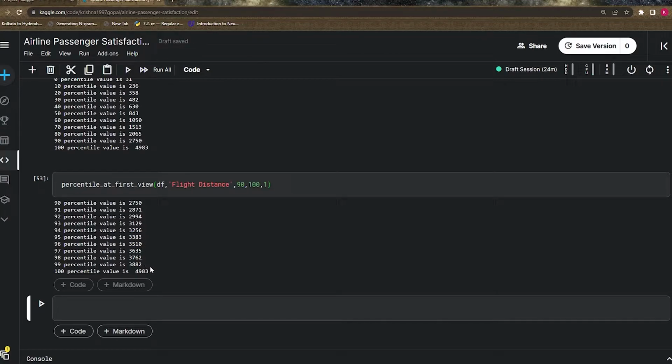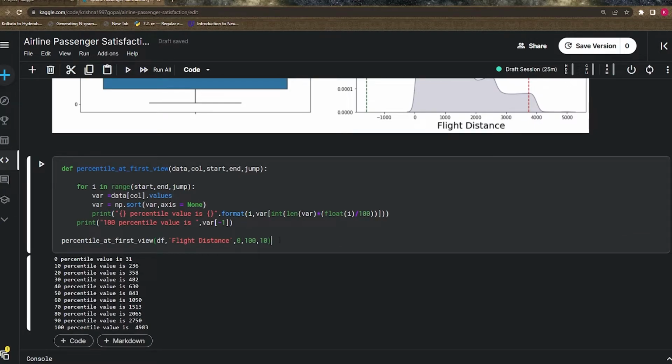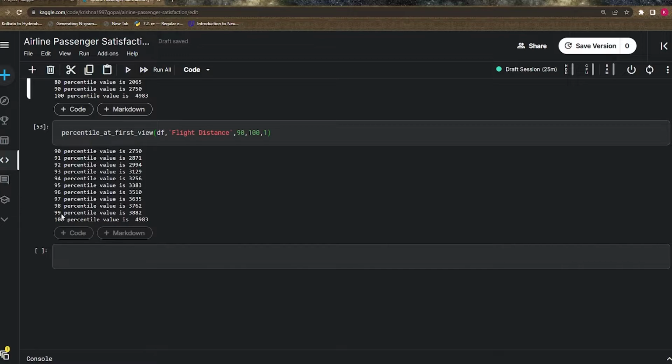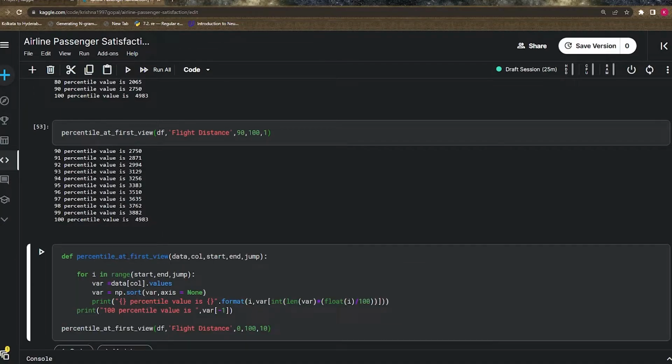Then again there is a jump of about 11,000 from the 99th percentile to the 100th percentile. So if you want to go further with the analysis, we can modify this percentile function one step ahead, and visualize how much the percentile is changing from 99 to 99.1 up to 100.0. So what I'm going to do is write here the percentile.